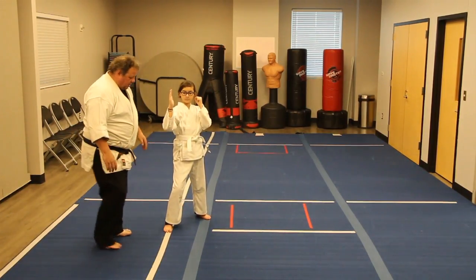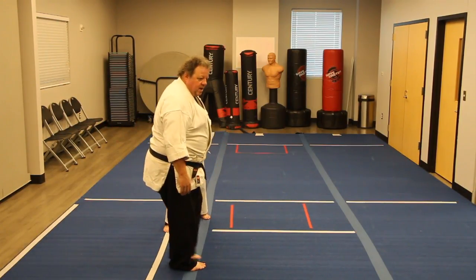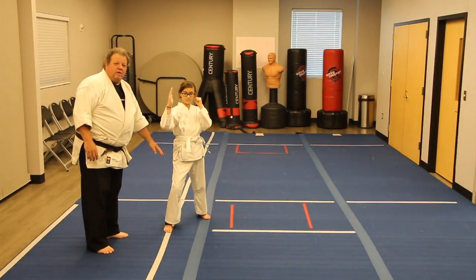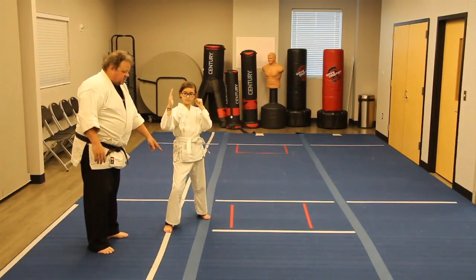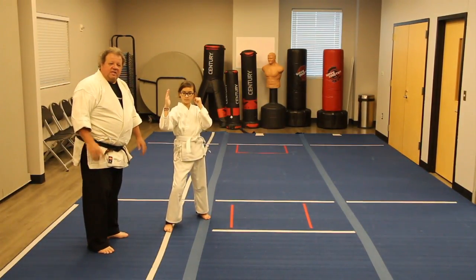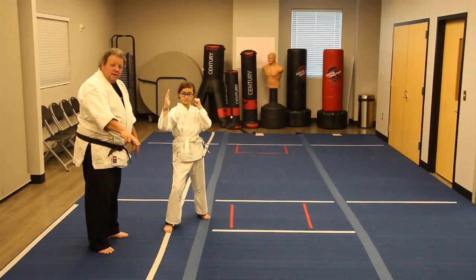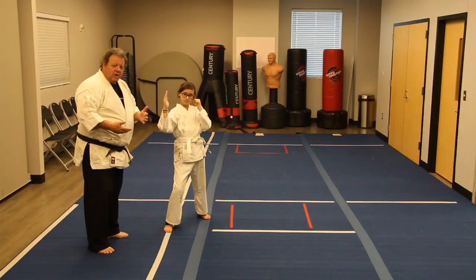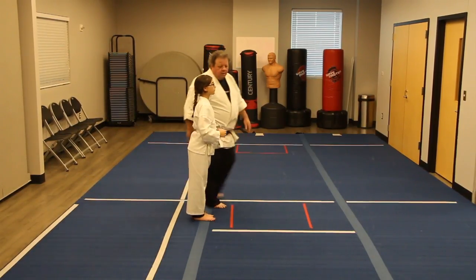The important thing on this is that where her feet were together on the blue line, when she turns, she's stepping here. We use the blue and the white line as a reference for the student to get them to start moving their feet, because oftentimes they will keep their feet on that blue line. You don't develop any power for this. So what we're going to do is go ahead and come this way.